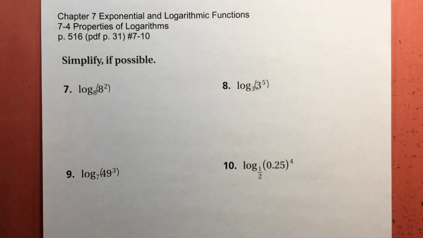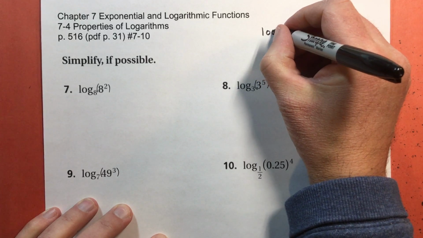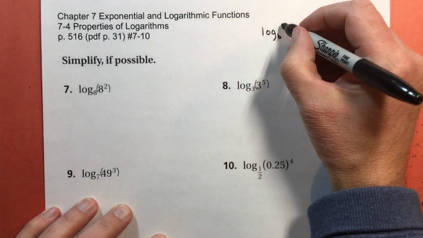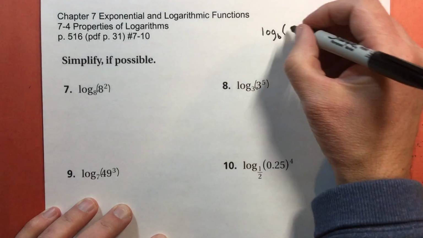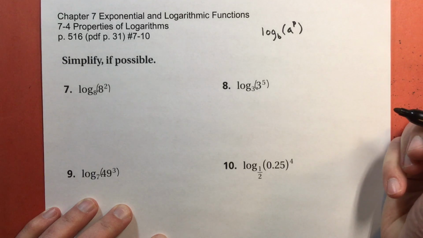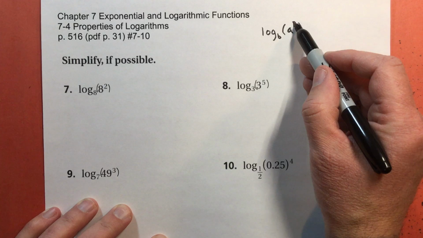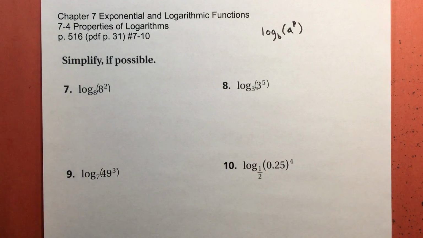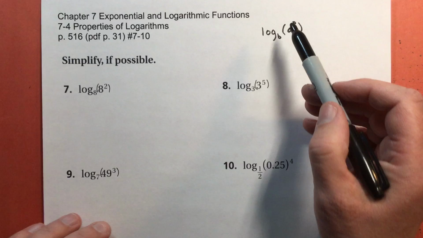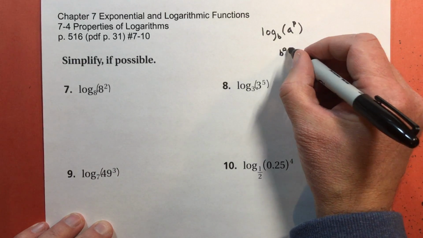In this section, we are really supposed to be using the power property. And if you recall, the power property looks something like this. If I have a log using a base, and I'm taking the logarithm of a number raised to a power, that power becomes part of the logarithm. And whatever b, there's going to be part of it here where it says b to what power equals a.